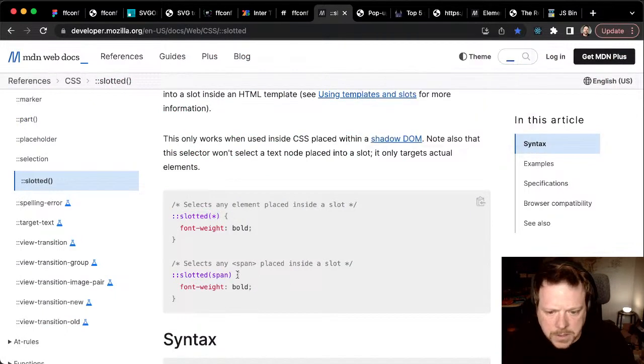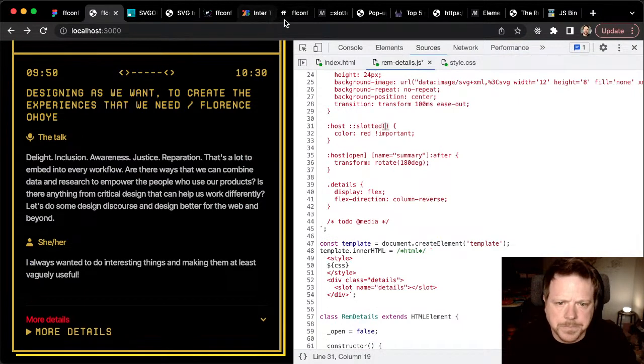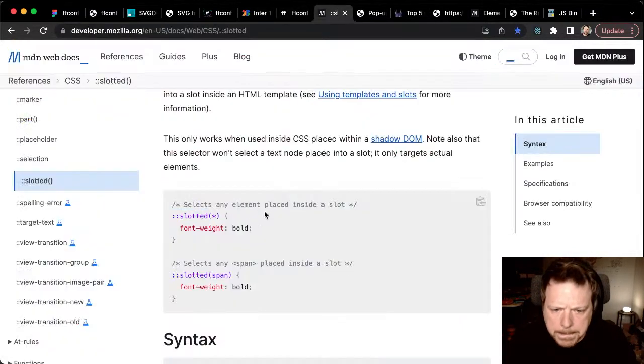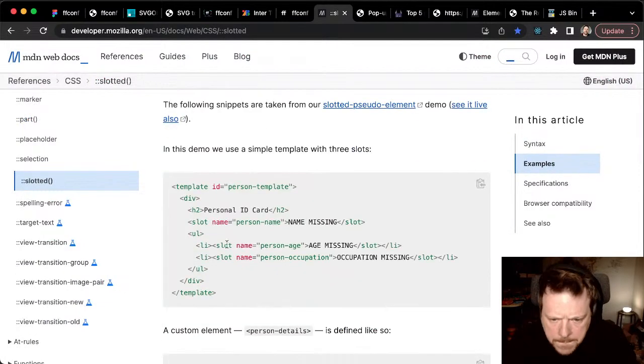It selects any span placed inside of a slot. Jesus Christ. Alright, let's just assume I want to target the DD, description definition. So I'm going to say host, let's just try and target the slotted. Oh wait, do I have to give it a name, surely? Which one I'm trying to target? Slot name.